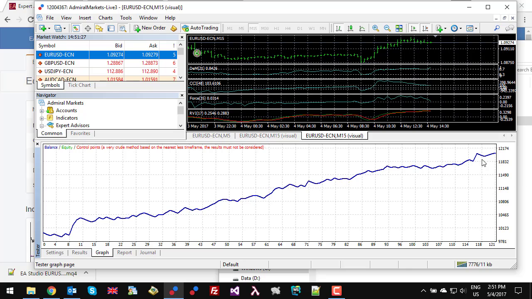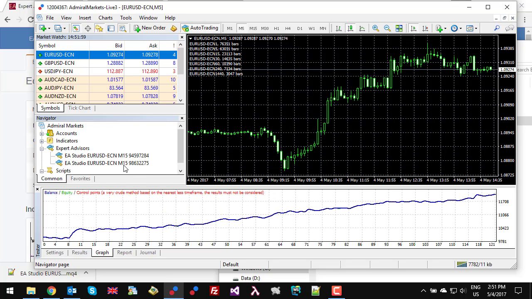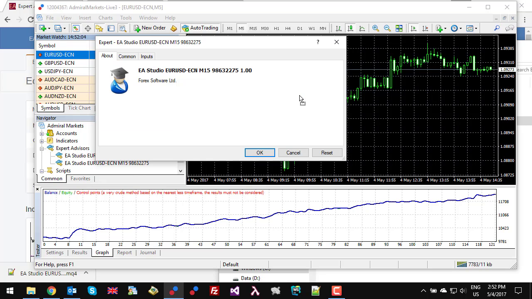Okay, it is excellent. So here the problem is that despite the good Monte Carlo, this strategy can be over-optimized because this balance line looks too good, but we see that it is confirmed by the MetaTrader test, and I can run it on that account. This is for the EURUSD 5 minute chart, and this is my chart, so I will take the expert and put it here.